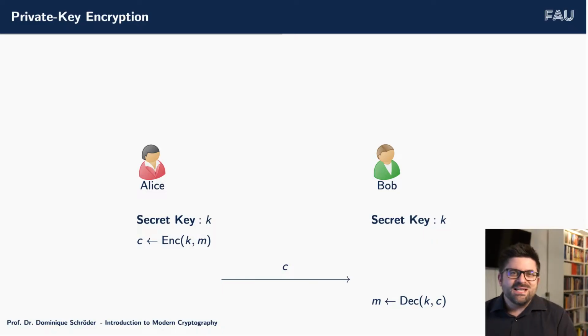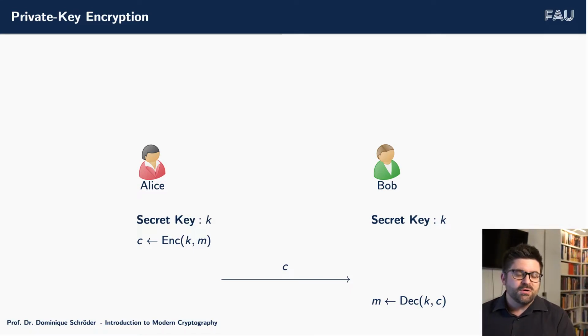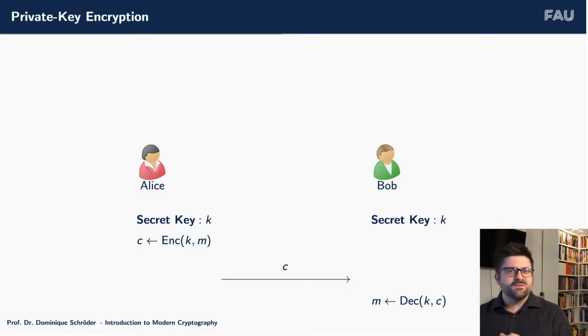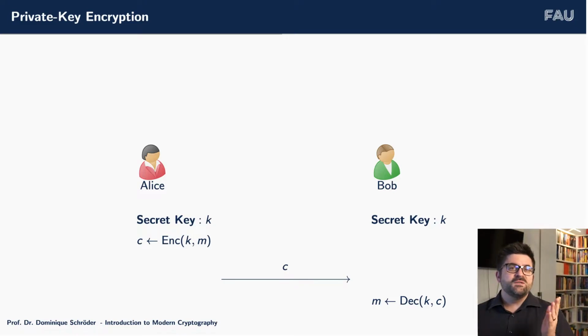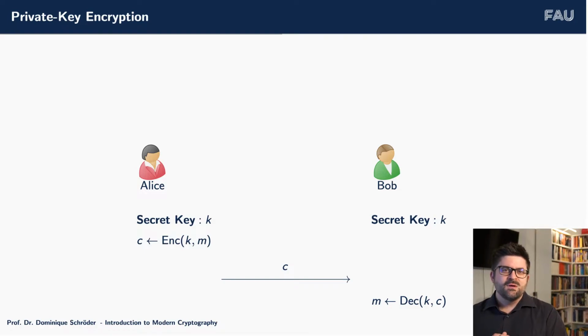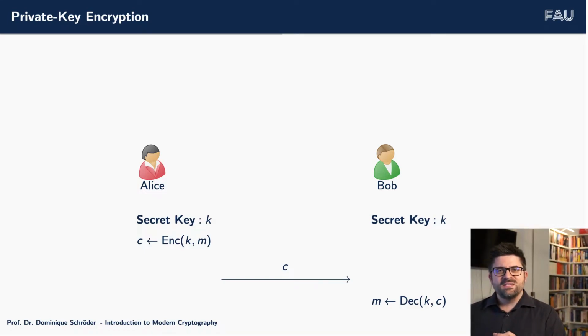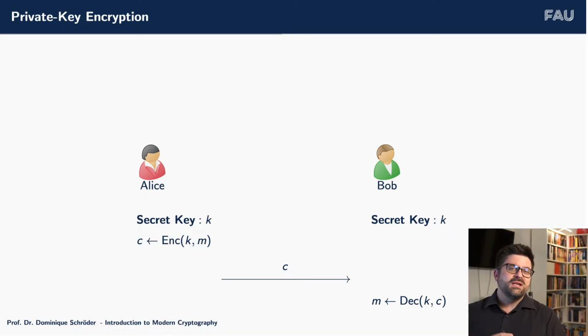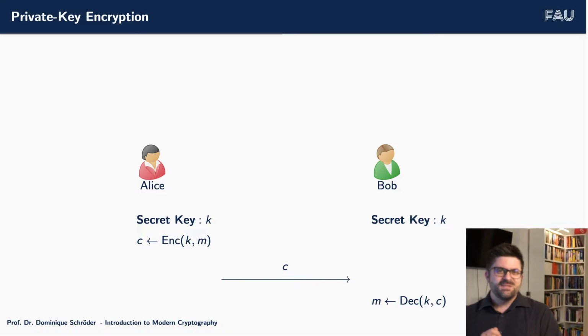One of the major tasks in modern cryptography is to understand where the security actually comes from. In order to do so, we are following a certain blueprint, and this blueprint consists of the following steps. First of all, we're going to define the interface of a cryptographic scheme. What is the interface? Well, the interface describes how you can interact with a cryptographic primitive. We're going to do this with the following easy example. So let's take a look.